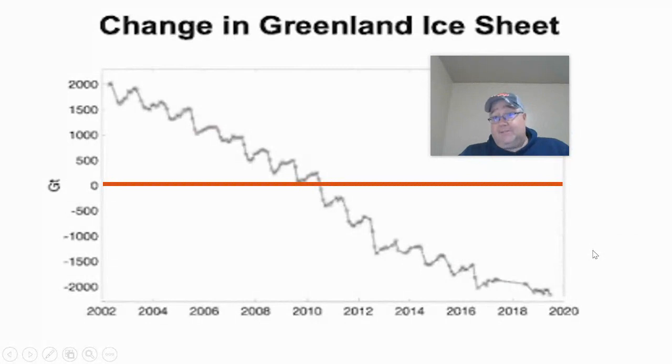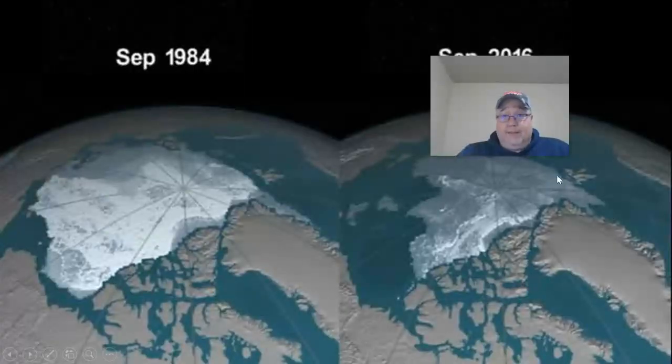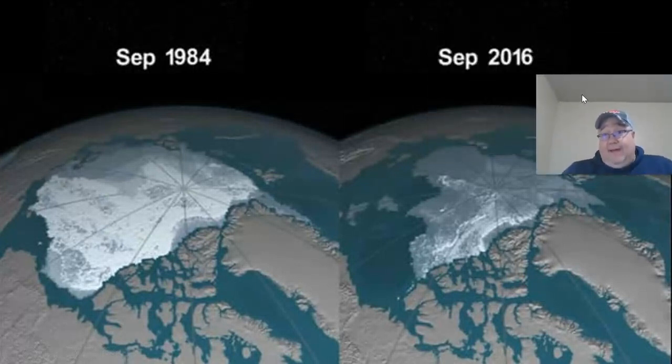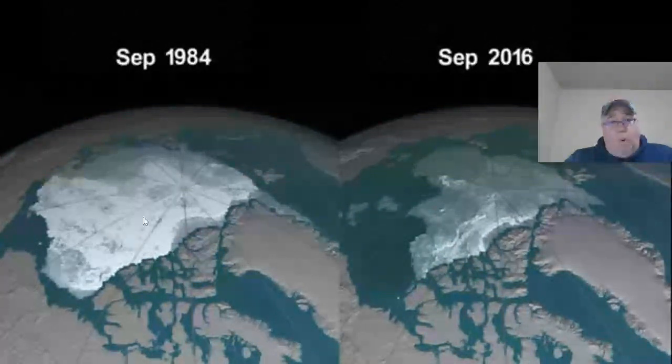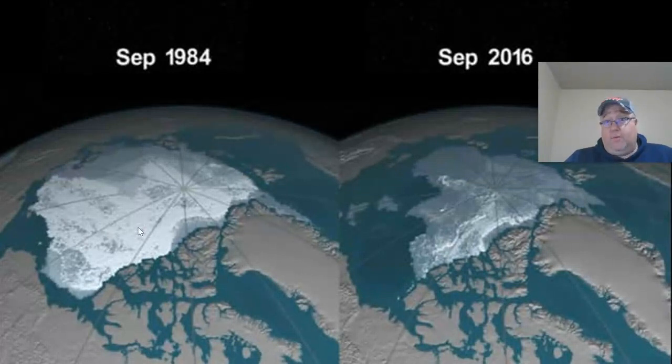Now, okay, the ice is melting. Most people say, well, big deal. The ice is up there in the Arctic, or down in the Antarctic or in Greenland, big deal, right? Well, this does have a lot of repercussions on sea level. Here, for example, is the Arctic ice shelf in September of 1984. You can see how big it is. These white areas are where the ice is extremely thick. The gray areas are where the ice is a little bit thinner.